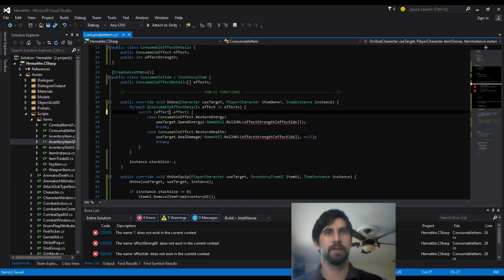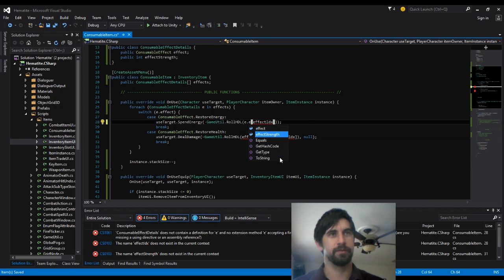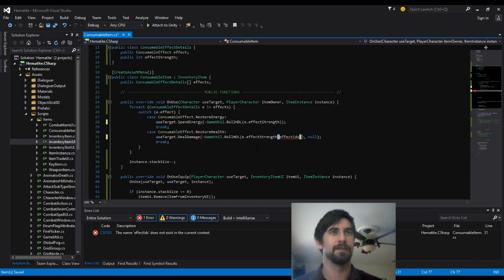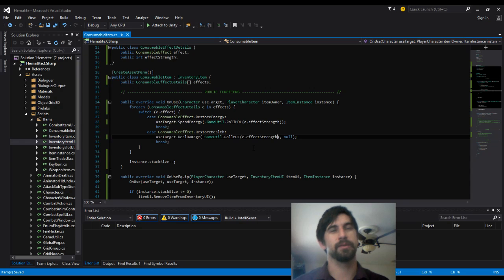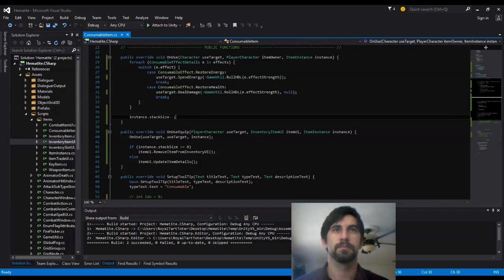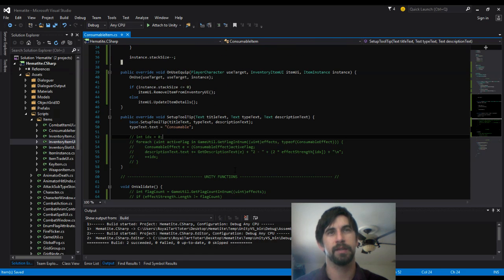And we switch on effect.effect. That doesn't seem quite right. I'm gonna drop this down to E, because it's an iterator, and so I don't mind dropping down to a single character on it. It's pretty obvious that this is how I should be using this thing, and that is fine. Okay, cool. So that's all fixed.